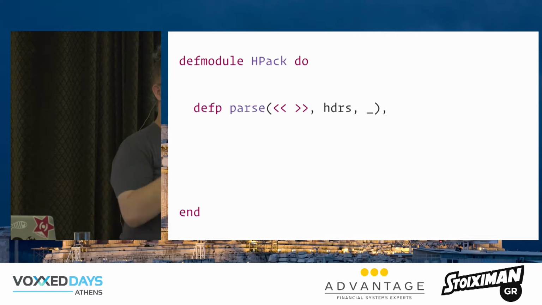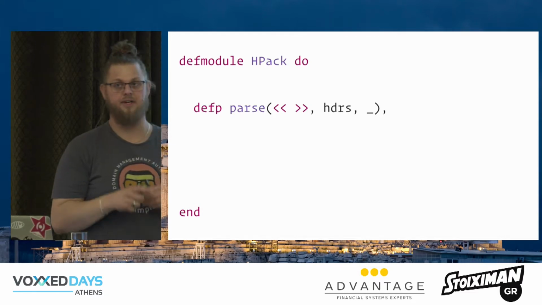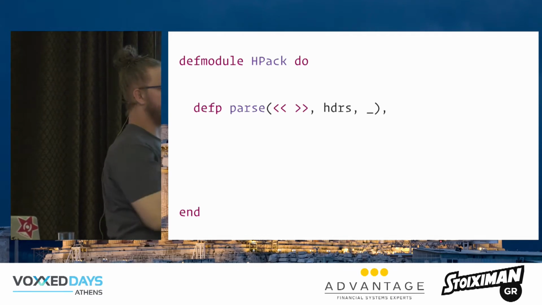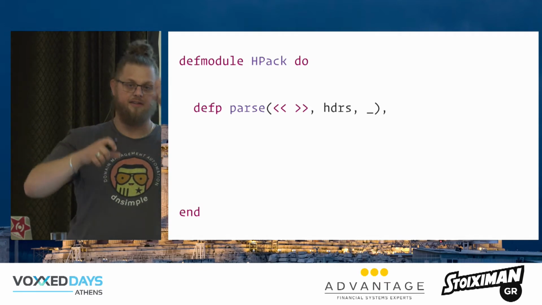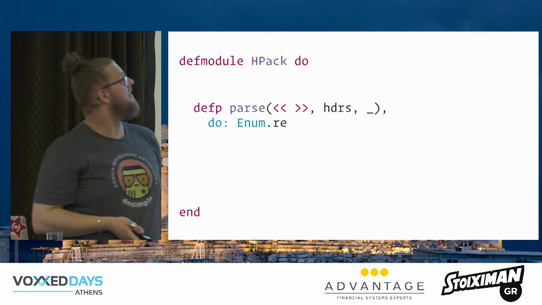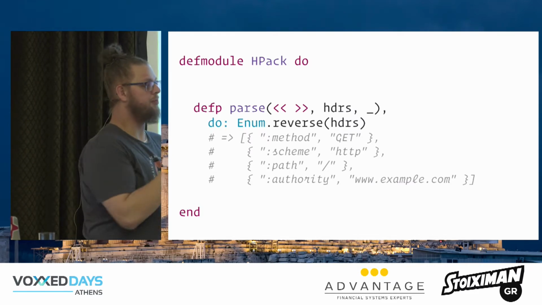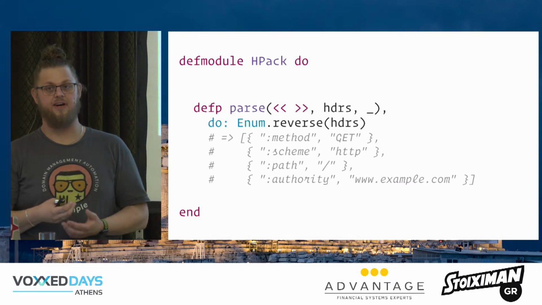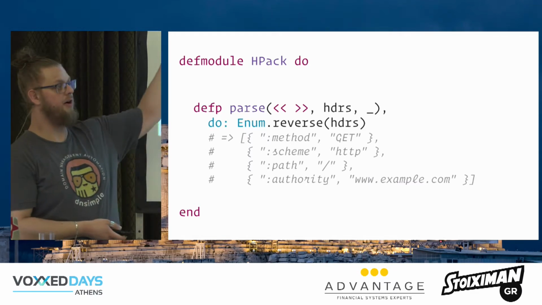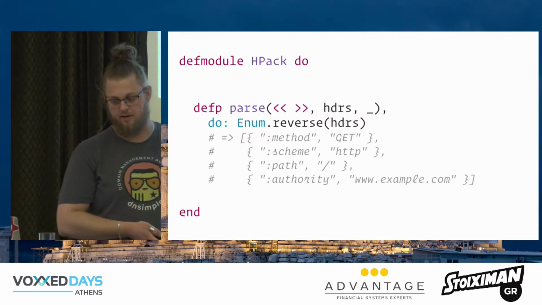Here it's going to be interesting. Because it's a recursive function, we need a kind of termination clause, right? We cannot have it going on forever. We need a defined state where we know that we're done parsing. And this is, again, a pattern match, because this matches an empty binary. So it's a binary, but there's nothing in there anymore. And then we match the headers, and whatever we get past here, we just ignore it. And then remember, we always prepended to the list, because this is way faster, because a list in Elixir is a linked list. So prepending is really fast. And the protocol defines that headers should not change order, so we need to reverse it at the end in order to have the order maintained. So we have method get, scheme HTTP, path slash, and authority www.example.com.